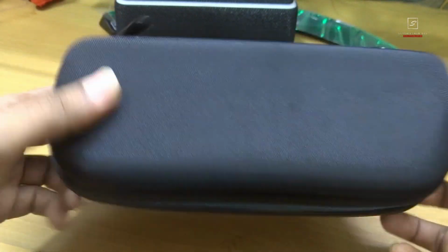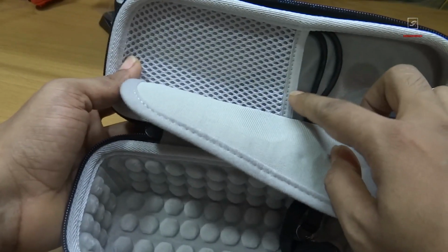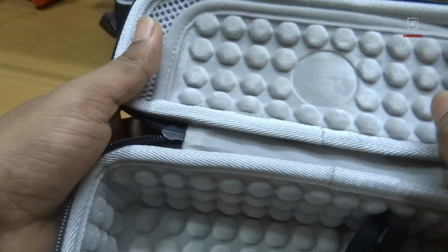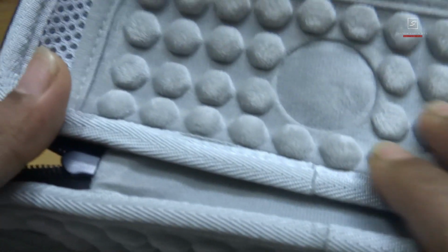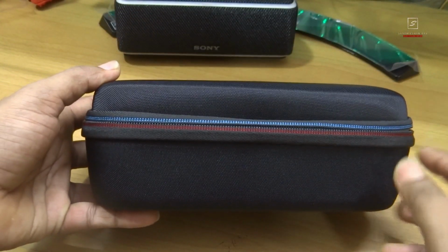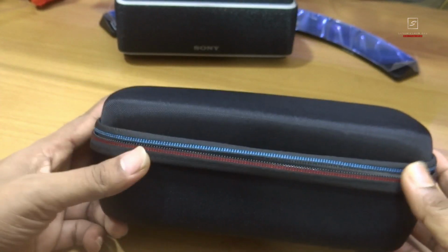This bag is so hard, and it protects your speaker very professionally. Inside there's a compartment to keep accessories like cables or a micro SD card, and there's also a flap which protects the speaker. Inside there's a velvet finish, so your speaker stays totally protected in this cover. There are also blue and red lines, which look quite gorgeous. It's the best cover I have found online.